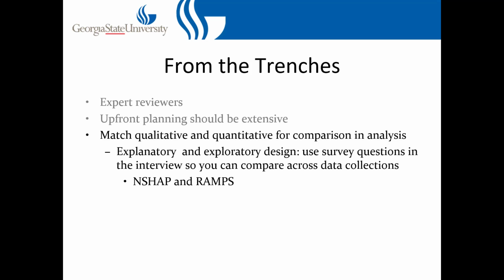So the biggest, easiest way I have found to do this is take the survey questions and put them in the interview. So you can do this as a self-administered survey. You give the person the survey and they fill it out. I like to do it as an interview-administered survey where I just ask them the questions and then I fill in their answers from there. So that's how you can match the qualitative and quantitative. If you cannot do that, or for some reason you don't want to do that, you need to find another way to match the two over time.